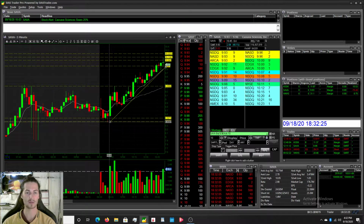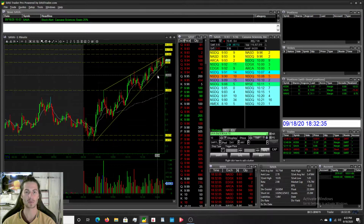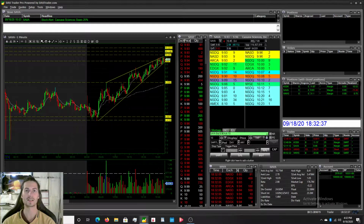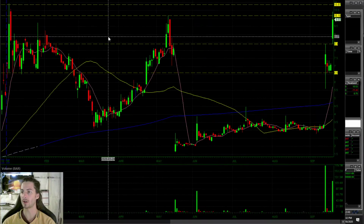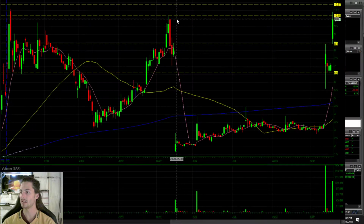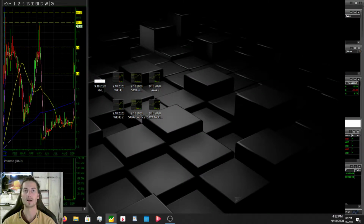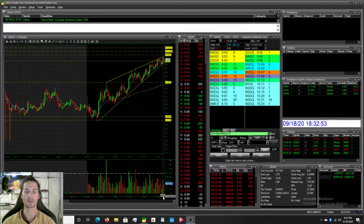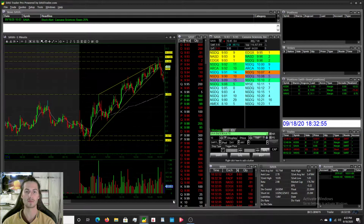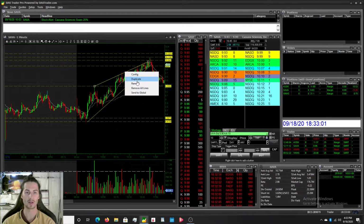Didn't chase this move at all. Then I saw that we were forming a bit of an ascending wedge pattern, so I definitely didn't want to touch it. Plus we were coming up to this $10 resistance, which on the daily chart, the highs up here, is at around 10.18. So $10 was going to be resistance for sure today on SAVA. It looked pretty weak, I didn't want to touch it, and then it broke down from this rising wedge.